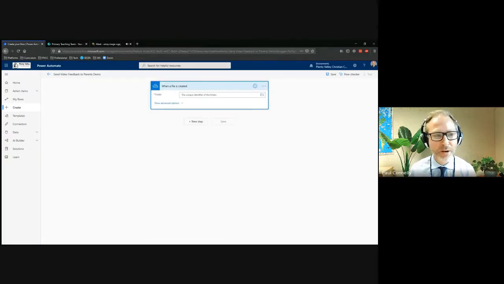Now this is the area where we can add in all the different parts of our process to build up this recipe. First things first, I need to pick which folder is the one where a new file gets dropped into, and that's where it should be detecting and running from. I'm going to just select that now.